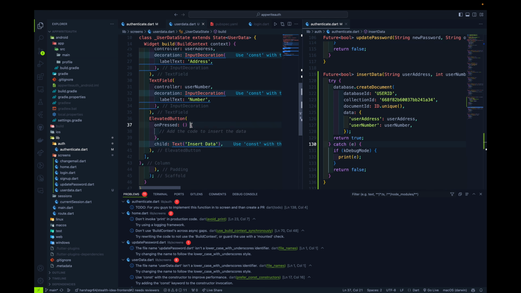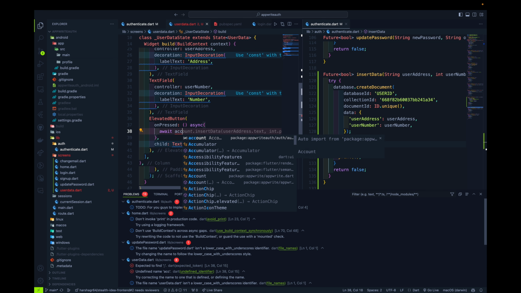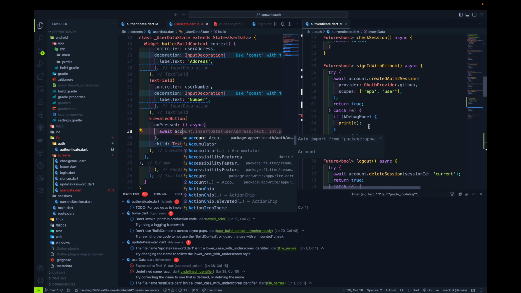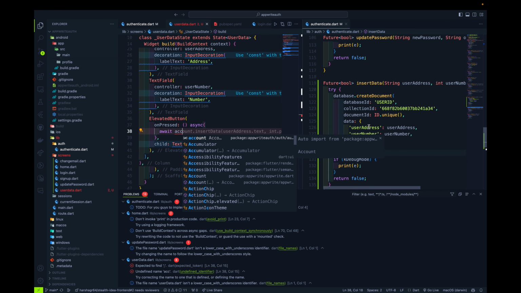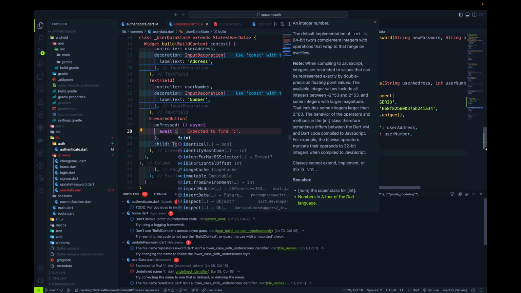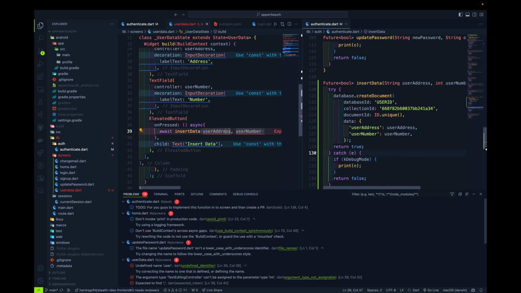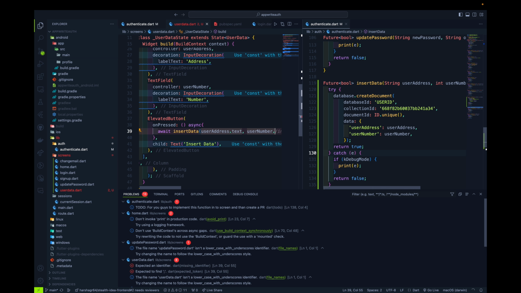So at the elevated button, I'll have async, and I'll have await, not account, I'll say insert data only. User address will be user address dot text, and user number dot text.